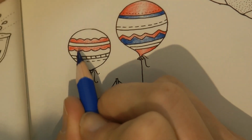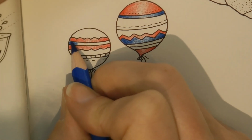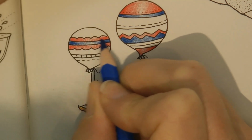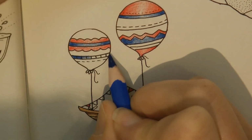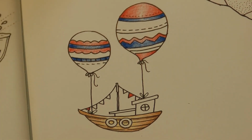I think I'll do a stripe here, lightening it off towards the middle. That's it. And then this stripe as well. I know it's got these vertical lines as well, but I'm not going to worry about those. Okay, now we need the yellow.